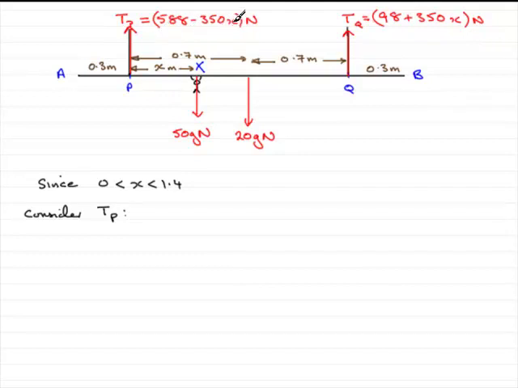We can look at when x is 0, the lower limit. I know x is just greater than 0, but if we just consider 0 for the moment, we can get one extreme end of the tension, and then I'm going to take x to be 1.4 and we'll get another value for the tension.